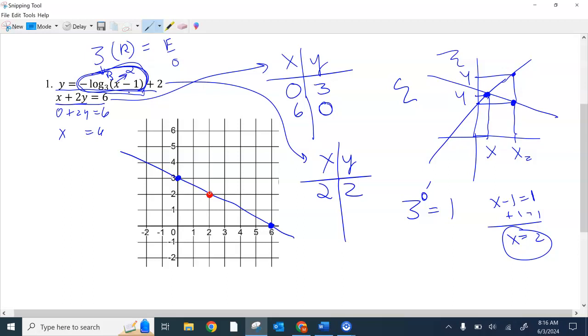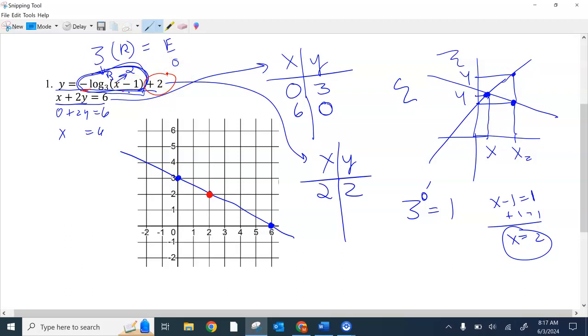So you may have to do it a few times to do that. But as teachers, we're not going to make it really crazy where there's decimals. They're all going to be nice, easy whole numbers. But you may want to grab just one other point for the log. Now, you probably also are going to remember from the transformations, you can see there's a negative in front, there's a reflection, there's a shift to the right by 1, and then there's a vertical translation up by 2.